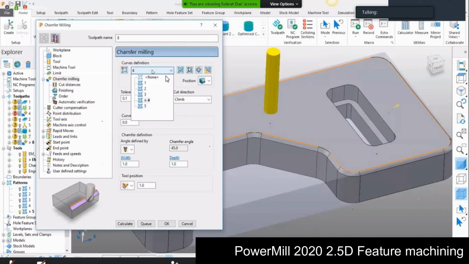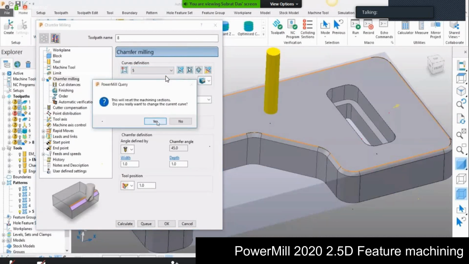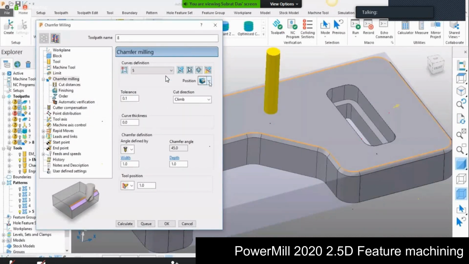First we need to select the curve definition. So 5 number is the curve. Then, as I was explaining, for positioning, inside this window either you can select top, where the curve is positioned at the top of the chamfer feature, or bottom, or this is for corner, means before making the chamfer.